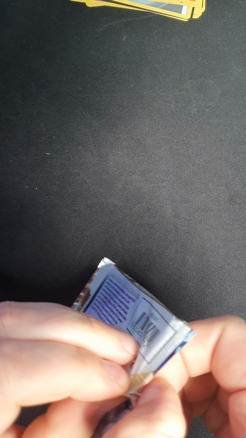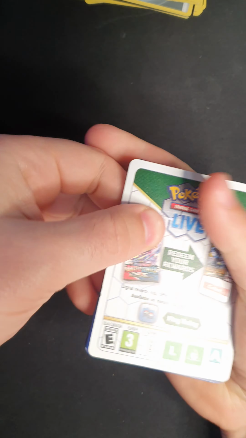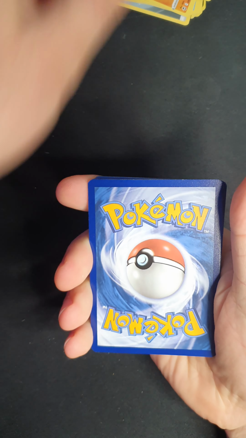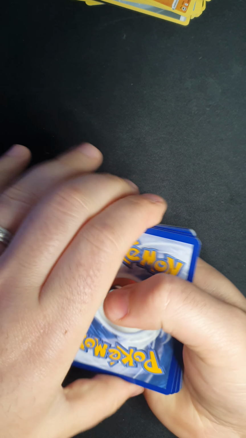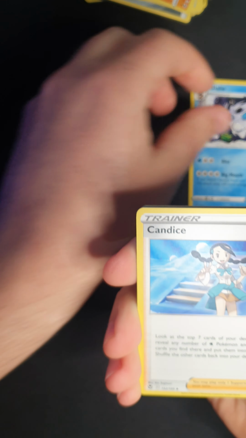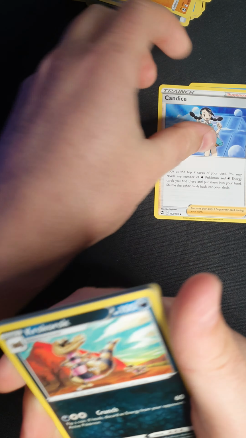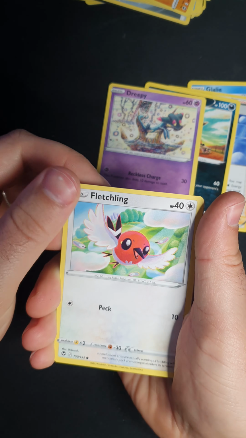And then number three. Alright, got a white border, so hopefully something okay out of that, but probably not. And two and three. Kind of cool looking guy. We got Candace, the trainer. Now he's a cool looking croc. Creepy. Fletching.